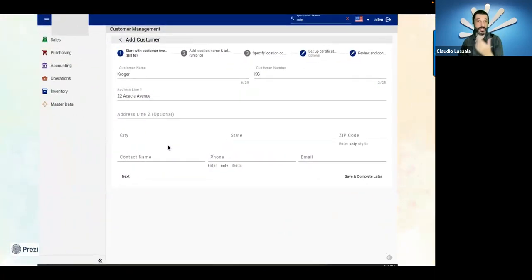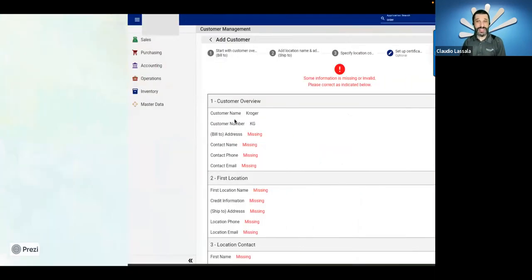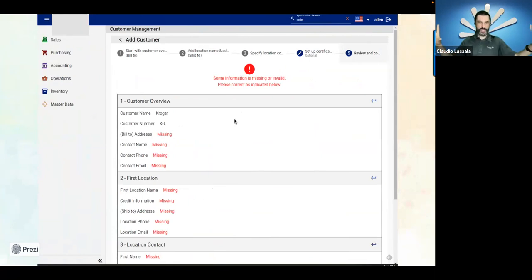So something we've done here is we have a customer onboarding process with a bunch of steps, right? There are groups of information that we want to gather from that customer before they go live, so to say. So we'll take whatever information the user has, let the user type in whatever they have, whether it's accurate or not. When they get to the final step of that process, we'll show them, hey, look, the following information is missing, or is inaccurate, is invalid, whatever the case might be. We'll let them save that information because they may need to come back the next day. That's fine. You just save that.